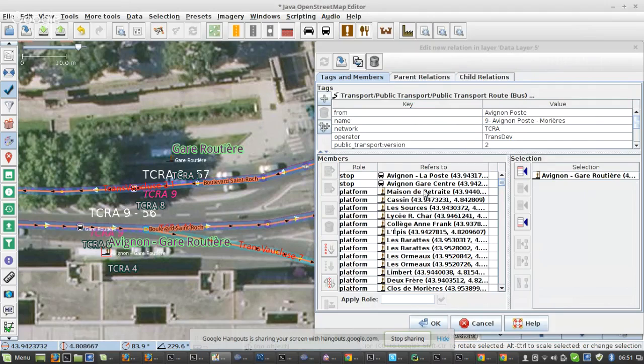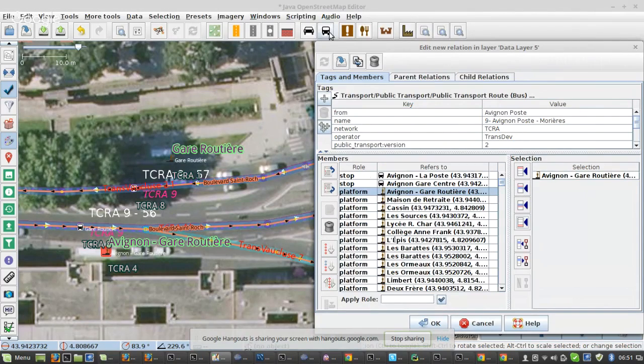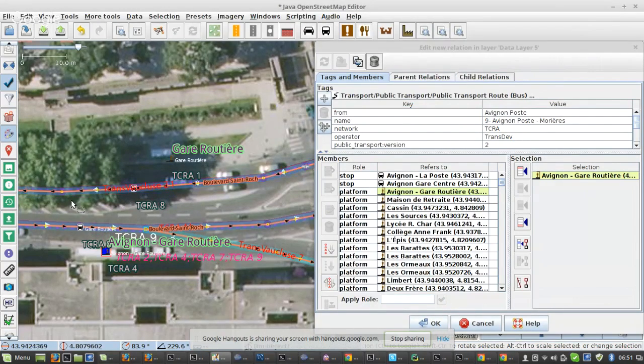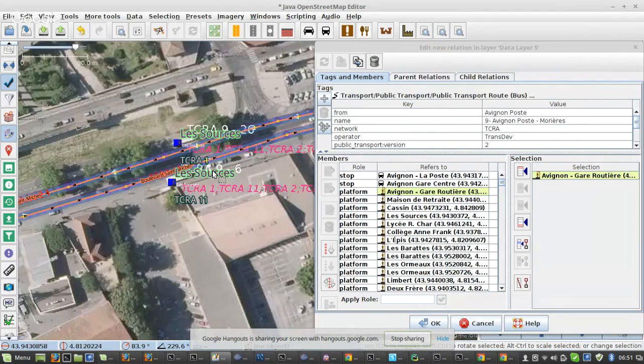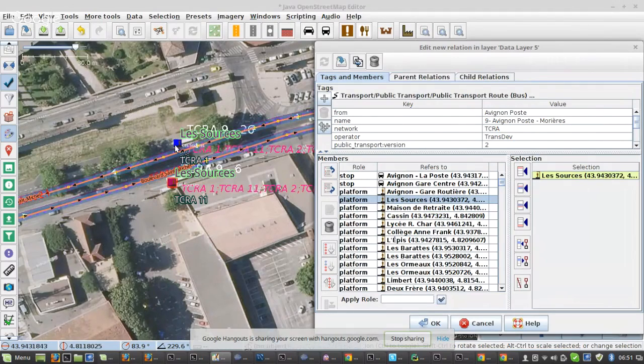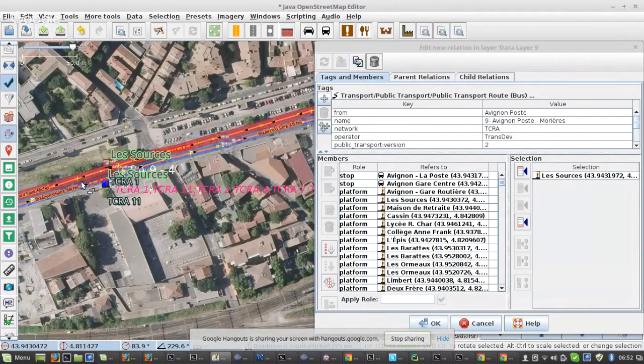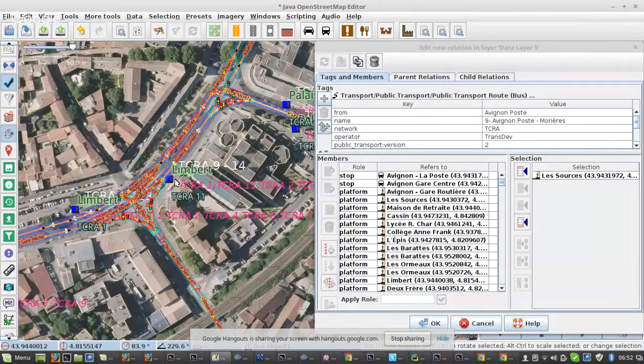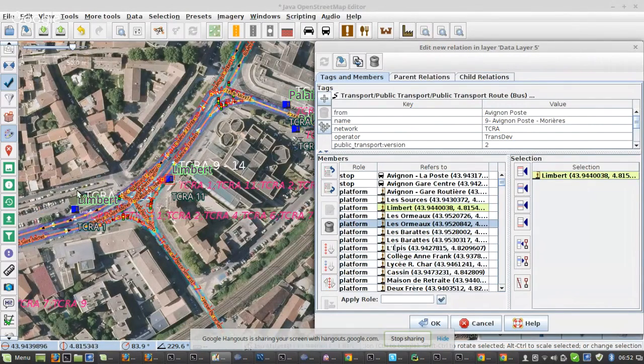And then put this one instead. Ressource. So this one goes there, and this one is not needed, so I can use this button to remove it from the relation. Then what comes after Ressource, and then this one and that one won't be needed in this relation.